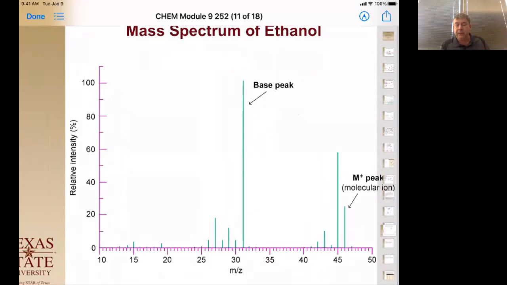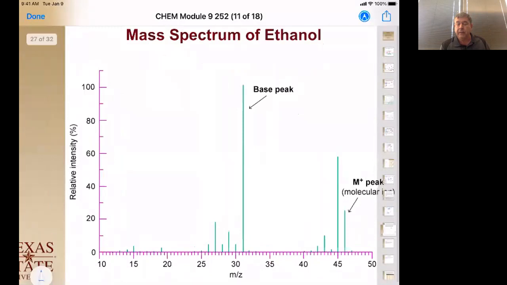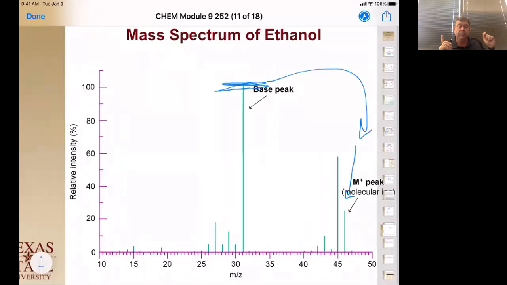So our molecular ion peak is the peak way up here, okay? The base peak is our tallest peak. So again, this is our tallest peak, and that's our molecular ion peak. But we see some other fragmentation patterns here, okay? So the first thing we wanna look at from this here is, what's this peak? That seems to be bigger than our molecular ion peak.